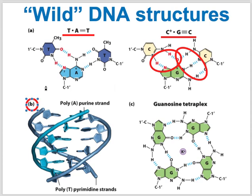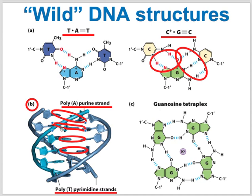Another interesting structure is B here, the poly A purine strand. Sometimes these strands can, and if these are poly T pyrimidine strands, these poly T's and A's can all link up in a big triangle. See how each of these is going to link up right here? Oh, I didn't want that. So sometimes you encounter regions like this where strands of DNA are going to escape and come into contact with other double-stranded helixes and form triple helixes, okay? So keep that in mind, because we're going to go over the details of how this happens and what it means.